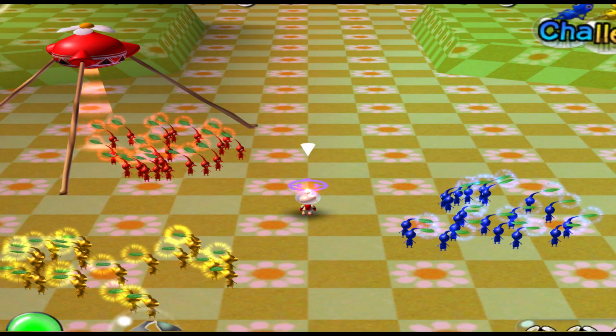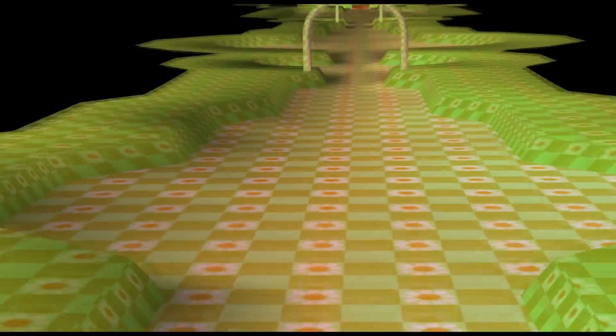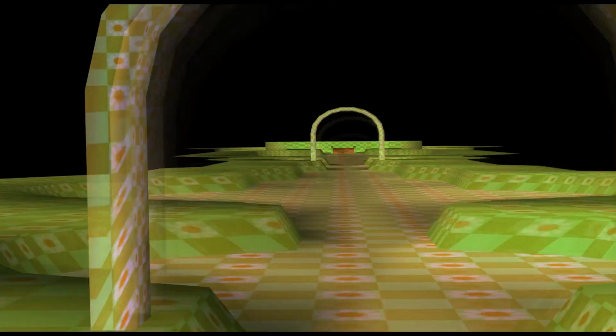So I'd like to finish this episode with one more beta stage, and that is for Pikmin 1. So this stage is particularly lengthy, so it'd be a major waste of time to make Olimar run all the way through. So instead, I'm going to take this camera here, and we're going to do a little bit of a game tour.